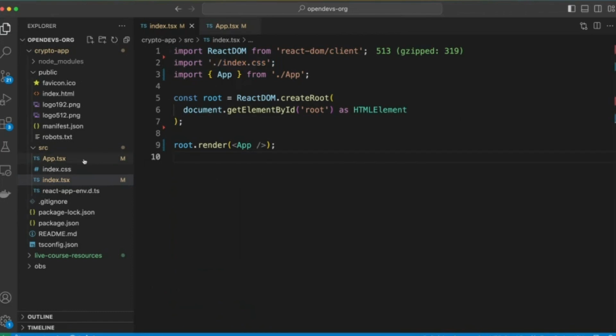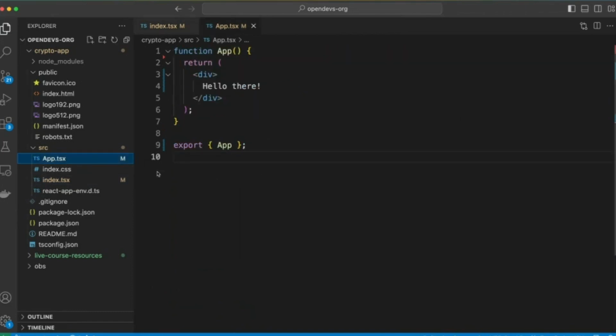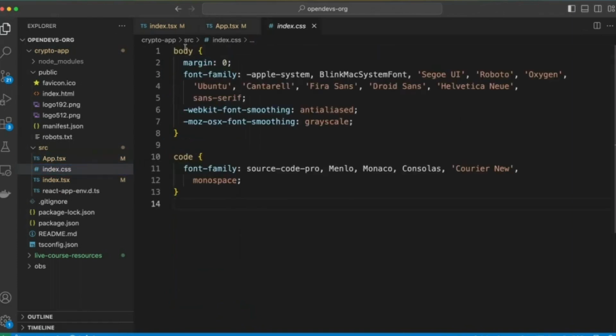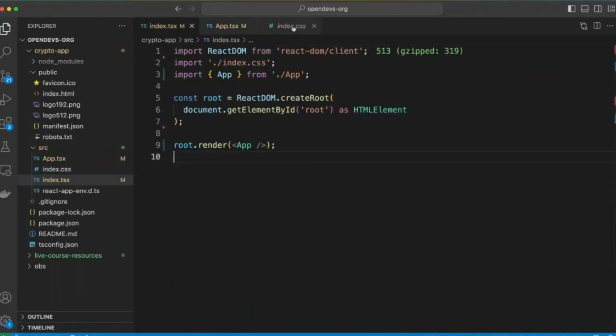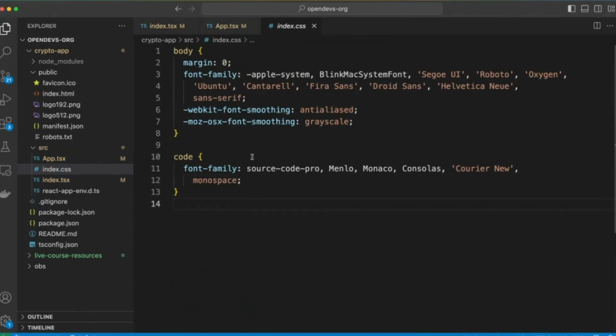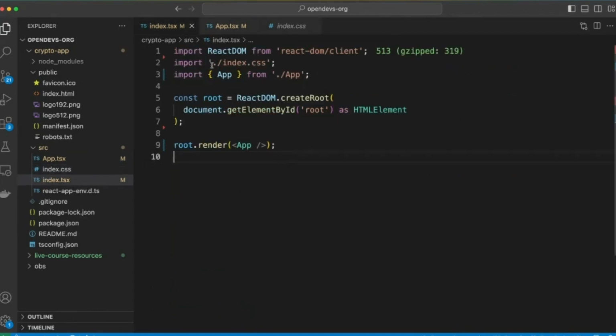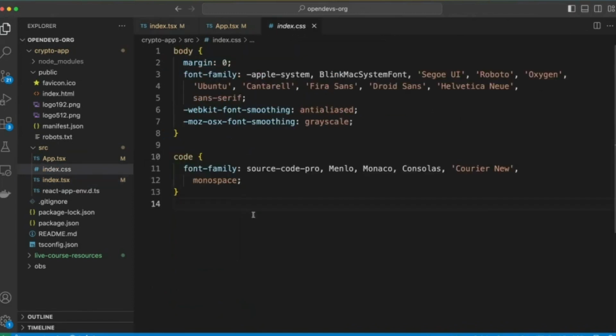So you see, I can import a TypeScript file, a JavaScript file, a CSS file, all in the same file, and that is allowed by tools and loaders, something like Webpack and Babel and these kinds of tools. They allow us to do this. You don't have to get into that right now, but know that these are allowed. Now, because I can write any CSS here and I'm importing it here, this will be injected in my page, and this is like a global CSS. Whatever I write here applies to the whole of the application. Okay.